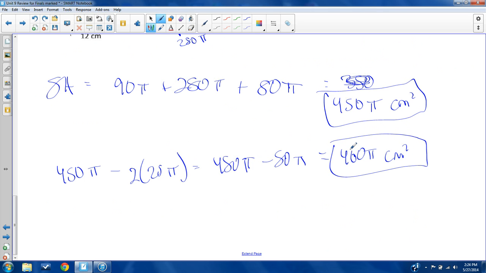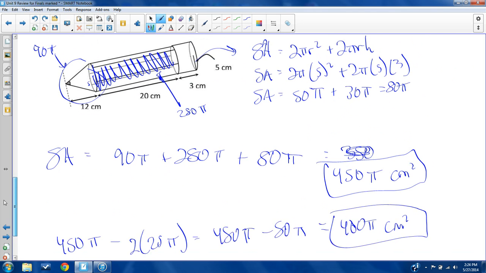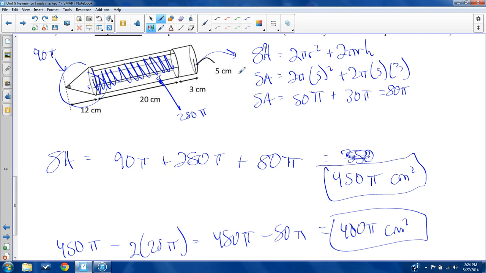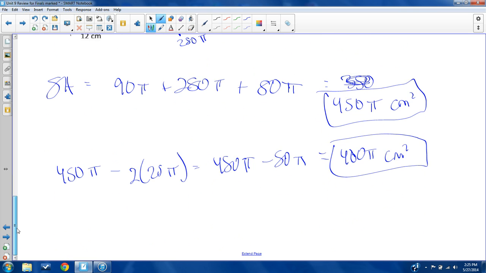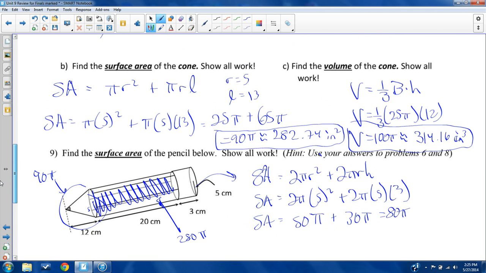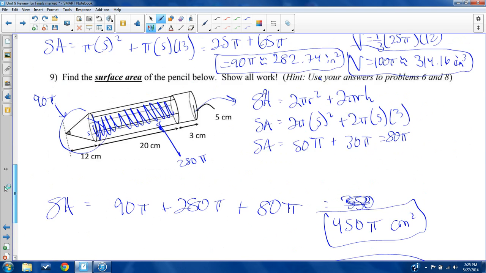Now, I could have done that originally if I wanted to. I could have not added them in the beginning, but because we're working with formulas and such, and you don't want to screw yourself up, you don't know what counts for what, just make sure that in the end, you look at the drawing and say, did I do everything correctly as I needed to? So 400 pi is about 1,256.63 square centimeters. Either or, unless it said round. Okay, so that's all the work there.